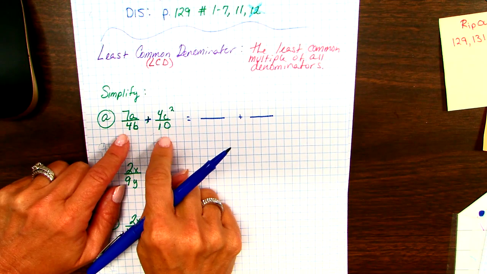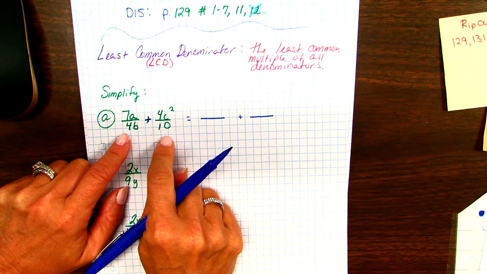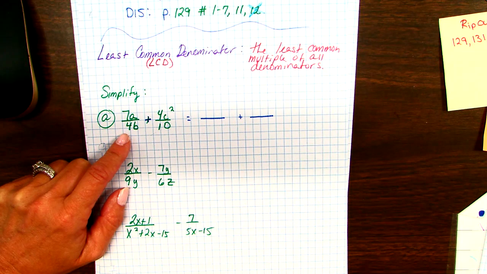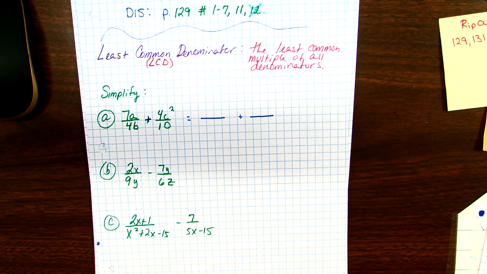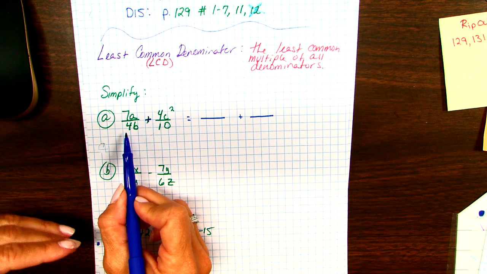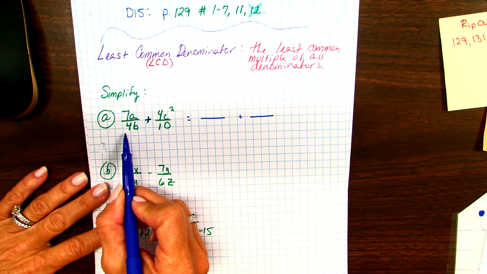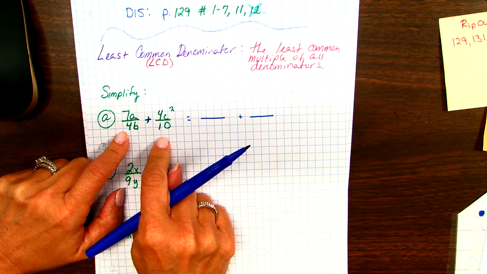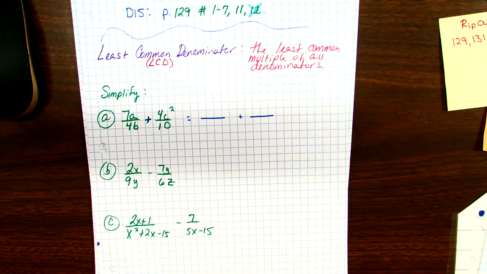So let's look at the numbers first, 4 and 10. What is a number that both 4 and 10 go into? The smallest one. I couldn't hear you. 2? No, that's okay. That's a factor. You are absolutely right, they have a 2 in common, a common factor, but what we want is a multiple. 20. 20 is the answer. What number do both 4 and 10 go into? Like 40 is an example. 40 is a multiple of both of those numbers, but it's not the smallest.